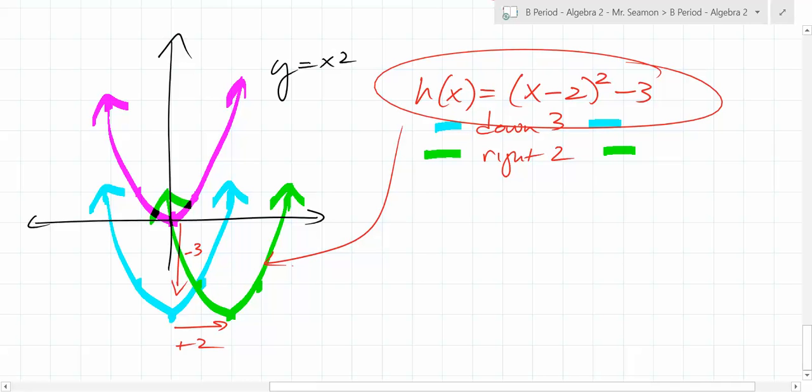So what you can do, if you have a base function, you can move it left and right or up or down. Does this change any of the curvature? No. Is any of the curve changing? We're taking the same shape and we're literally just going either up or down, left or right. That's all we're doing right now.